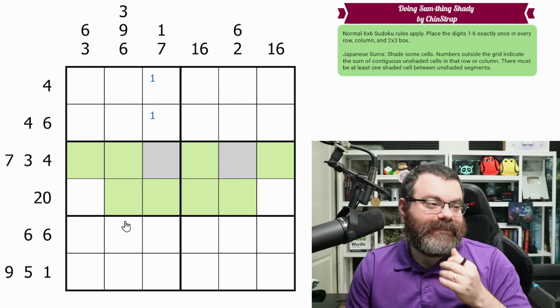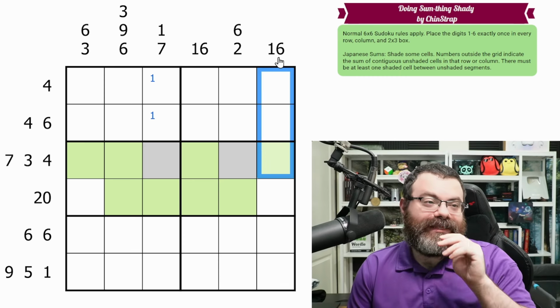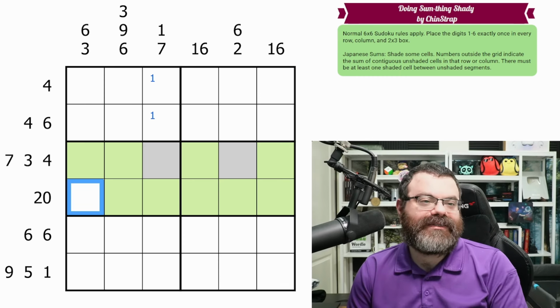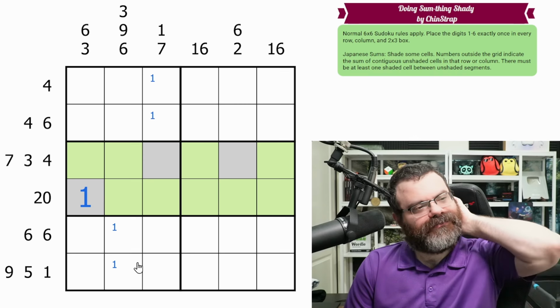There may be, I mean, with Japanese sums, it's a very non-ordered solve path because, again, yeah, we can do the same logic. 16 needs at least 4 cells, so this is green. And okay, and so that makes this gray. Remember, we needed the 1 to be the outie. That means 1's in one of these two, just by Sudoku.